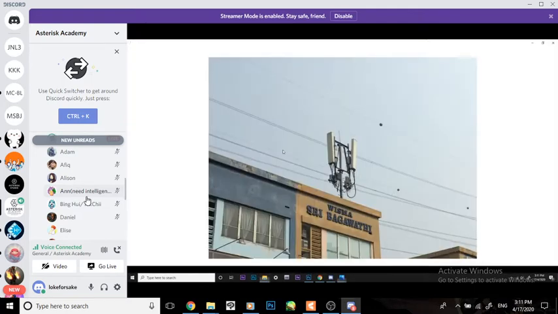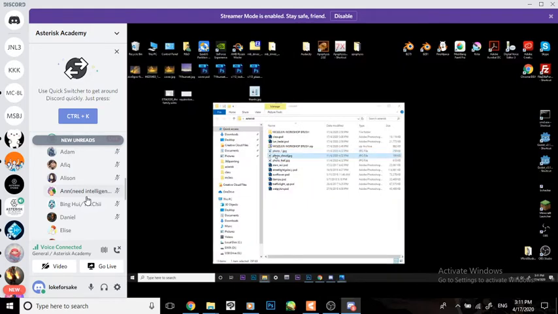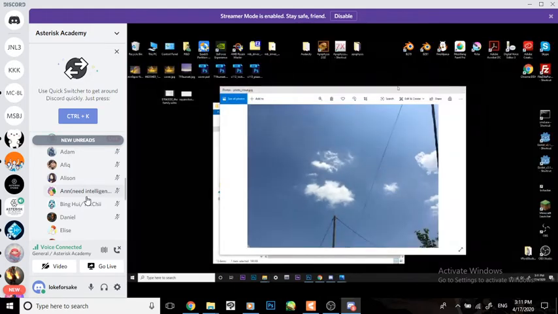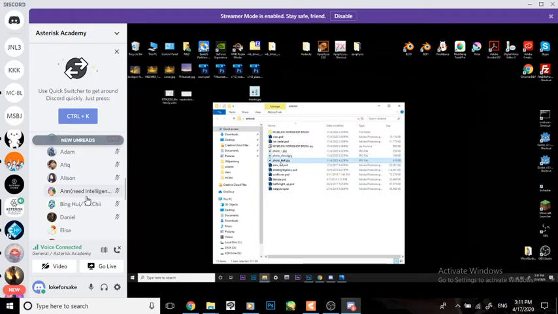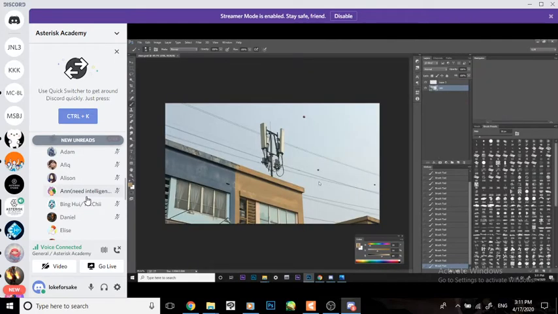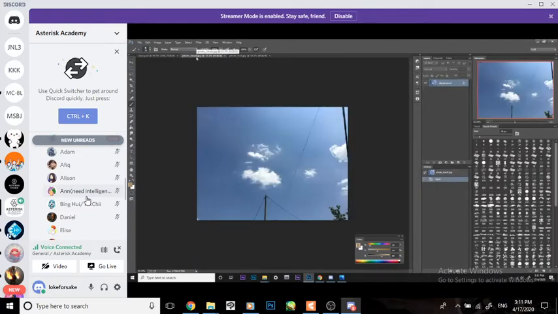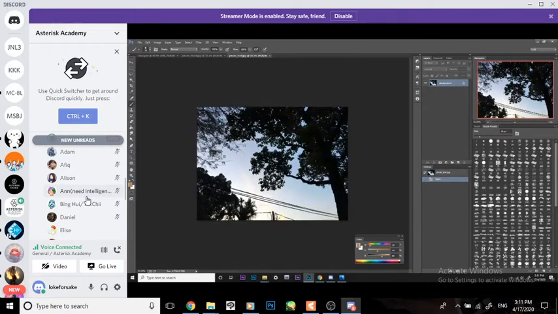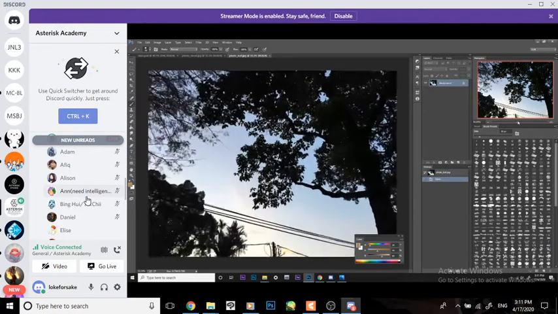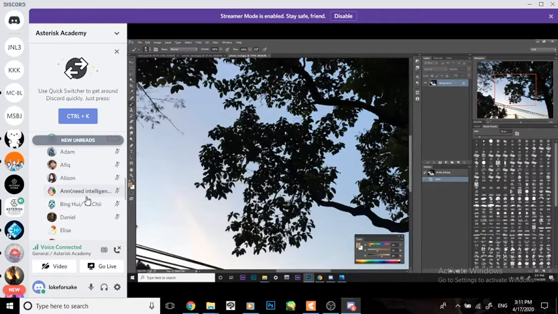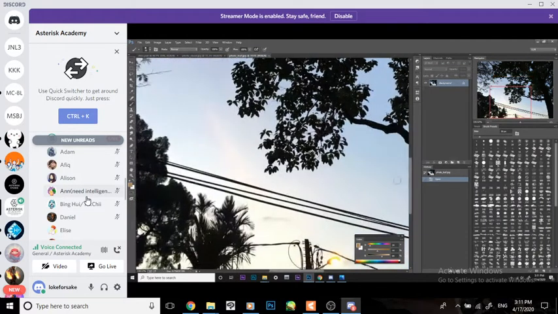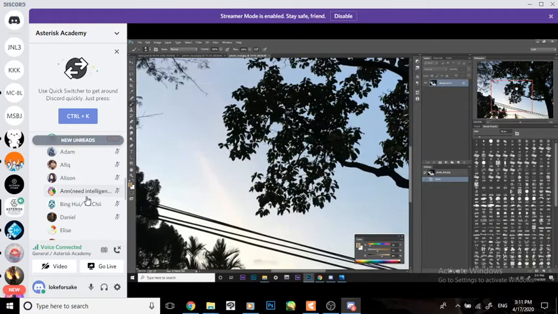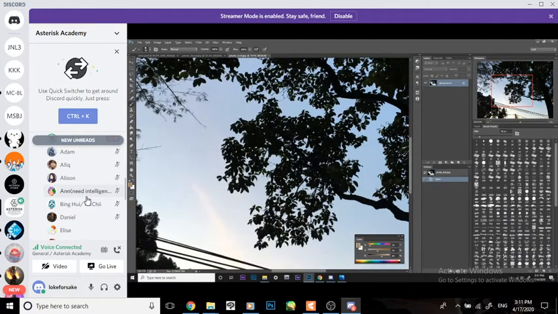Usually, to create a brush, I have taken a photo like this, very clear. Okay, so I have two photos here. One will be used for leaves or tree brush. It's very clear, the sky doesn't have cloud, and the leaves are very dark. It's easier for us to extract and use as a brush.